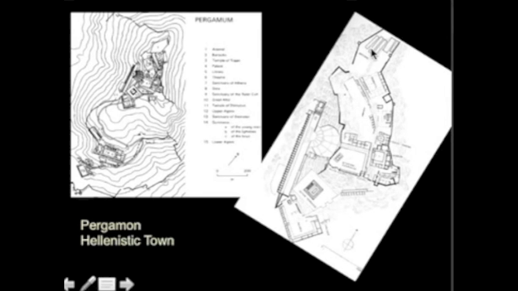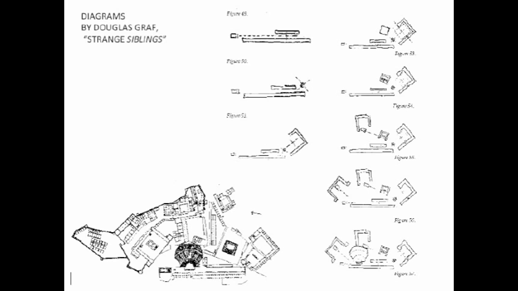The thing that I think is so interesting about the Pergamon town plan is how it almost seems to suggest a transformation from point to line, to plane, to volume. How the pieces in the town of Pergamon seem to be obeying some kind of diagrammatic law so that people nowadays could look at this and say, wow, that's cool.